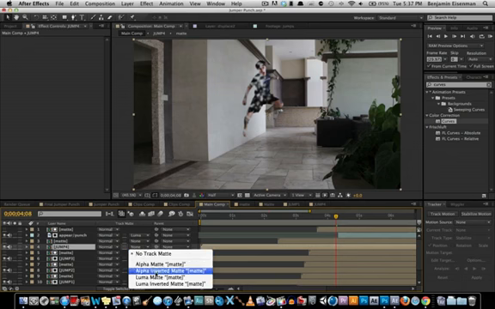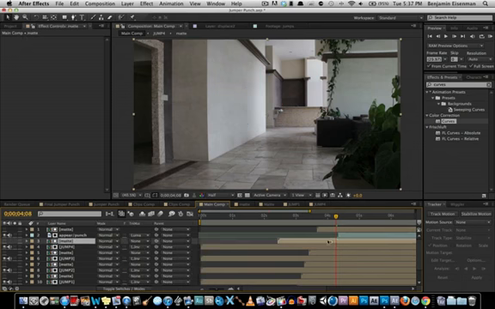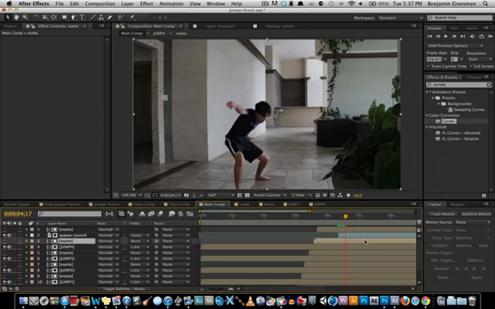Maybe a luma inverted matte. Right there. Awesome. Starts disappearing, starts appearing, disappearing. Now it started disappearing.